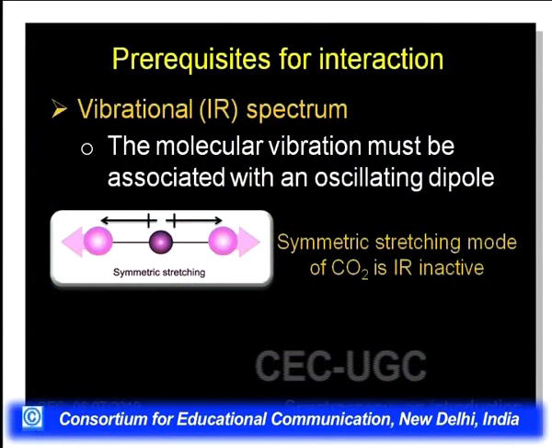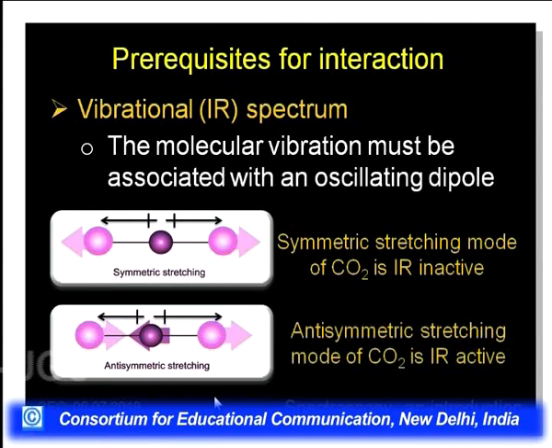So in this kind of vibrational mode, at no stage will there be any dipole moment, because the two are moving at the same frequency, so the net dipole moment is zero. That means this mode of vibration of carbon dioxide doesn't show IR activity. This mode will not be observed in the IR spectrum. On the other hand, in the asymmetric stretching mode, this carbon-oxygen bond is expanding while this one is contracting. So this has a shorter dipole moment, this has a larger one. When the two move like this, there will be a net dipole moment every time. As a consequence, this mode of vibration is IR active, and it will be observed in the IR spectrum.